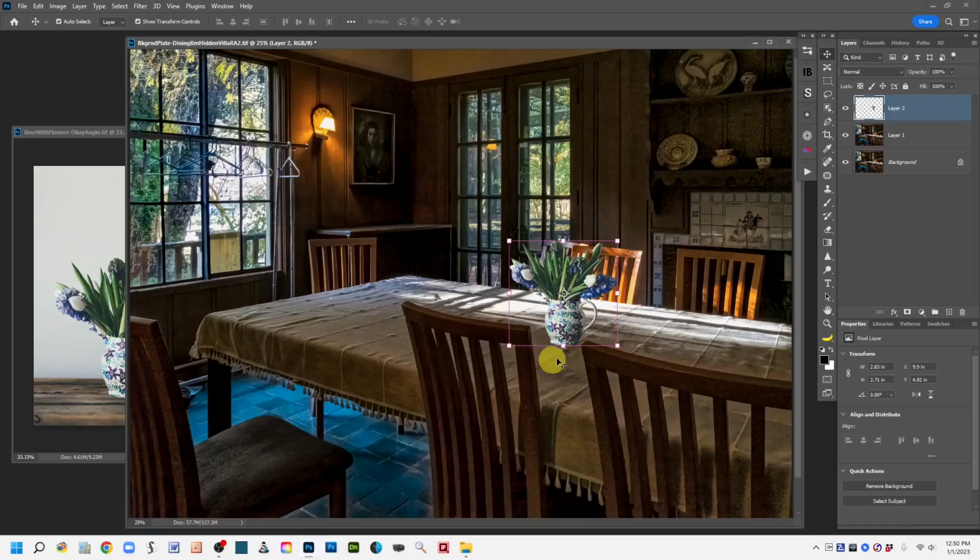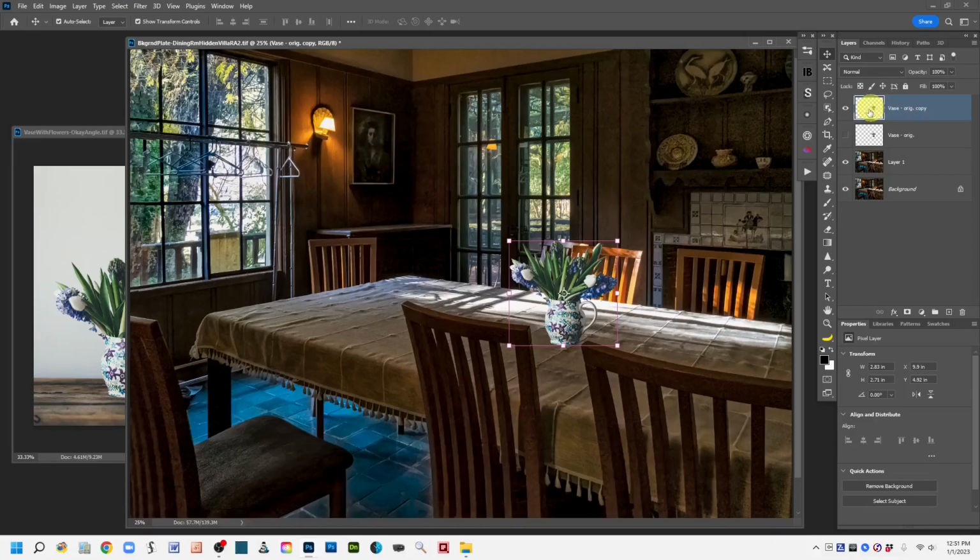The next thing I want to do is, because this looks a little on the small side to me, I want to enlarge it. So before I start playing with that, what I want to do is label this as my vase, and this is the original layer, okay? And again, since I don't want to have to keep doing this over and over in case something gets goofed up, I'm going to duplicate this by dragging it down to the new layer icon, the square with the plus, and make a duplicate, and I'm just going to turn off the visibility so I protect this layer. Okay, so now we have a copy of the vase. There's nothing different about it.